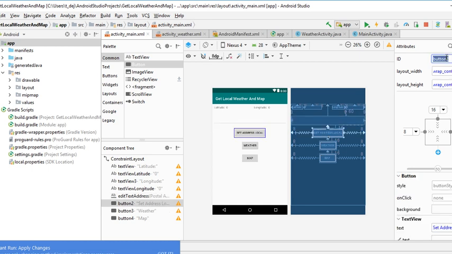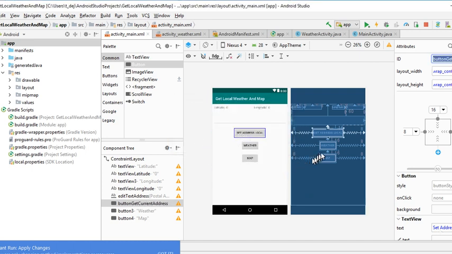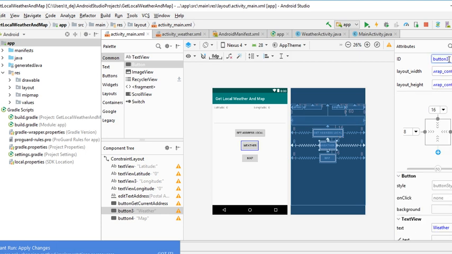This is going to be button, not number 2, but it's going to be button, what do they call it? Get current address. Now, you guys can call these anything you want, but the only problem is that when we get down to our code, it's going to be different than mine, okay? Let's grab this one here. Let's make that one button weather.